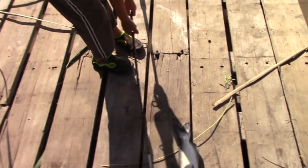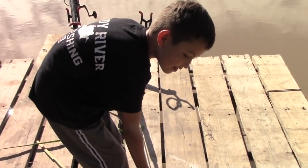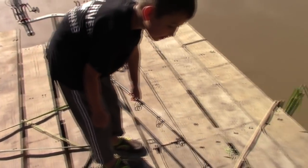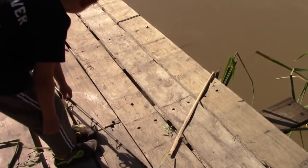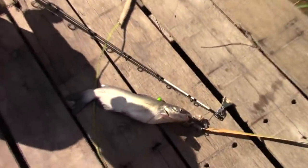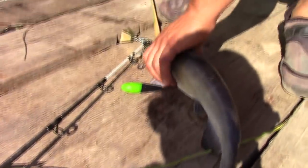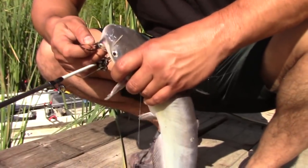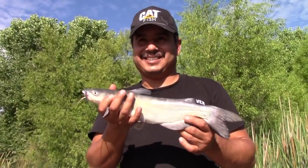Let me get them off the hook. So we have tonight dinner. Alright. Good job. He's been trying to get us all night. And remember last night, he did not even take one bite off of that big, ginormous bait? He did not even eat it. He didn't, huh? No. I think he probably slipped it off. Probably what happened. That's funny. Well, let me get him off the hook real quick. Okay. He's laying. I'll hold the camera. This little guy. He's a little stinker that been trying to get her bait, huh? There's your fish, Alex. Nice one.